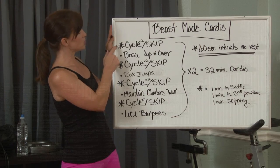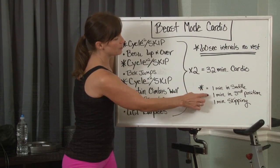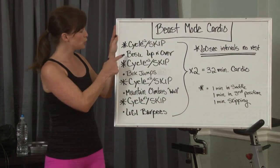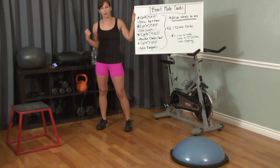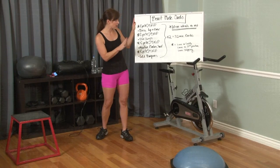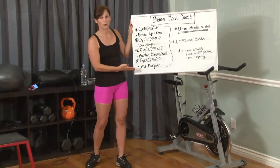So each one of these stars represents 3 minutes, and it's a minute in the saddle, a minute running out of position third on the bike, and a minute skipping, and then you move to the exercise. We're gonna use the Bosu, a plyo box, the oogie ball, and a skipping rope, but I swear you don't need any of them, okay? So I'm gonna show you really quick what we're gonna do. We're gonna go through these things, and then we're gonna start over and go through them again.